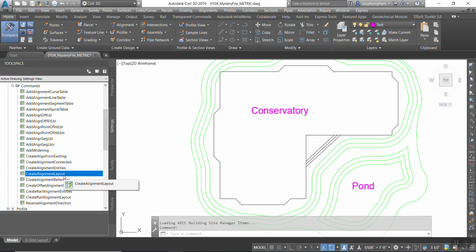In fact, most of the settings are defined at the drawing level, which can be seen by the small check mark in the override column. To edit command settings, you right-click and click Edit Command Settings.